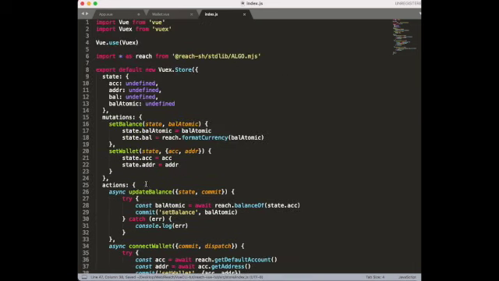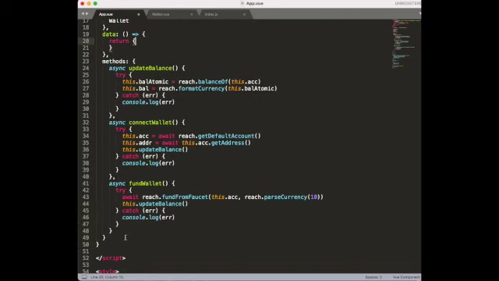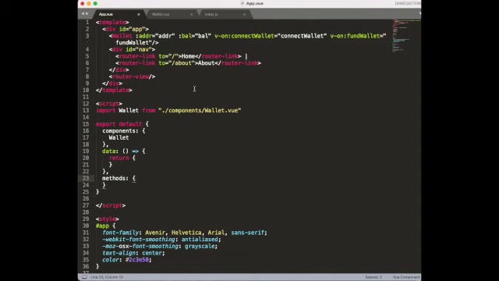Alright, pretty simple and looks pretty structurally similar to App.vue. We can delete all of our functions in here, and we've already cleared out the rest.